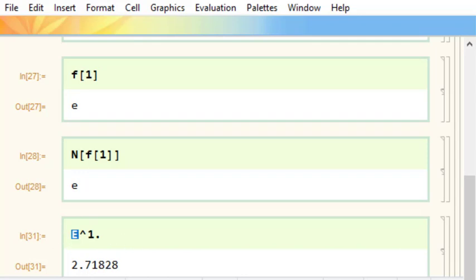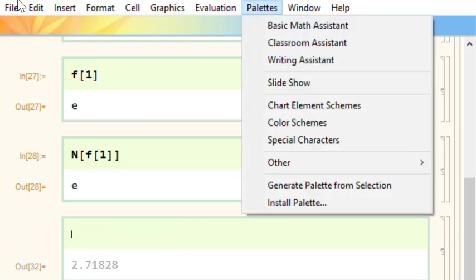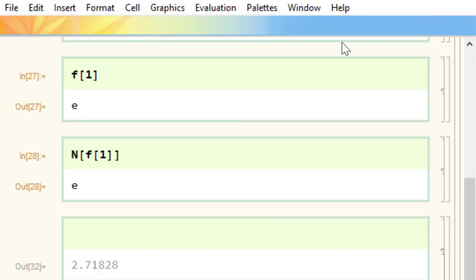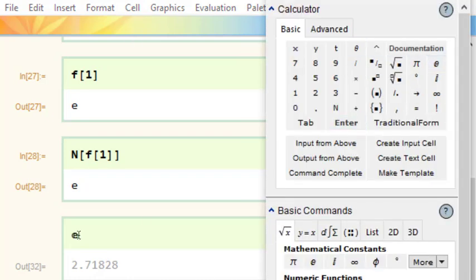Or we can use escape e escape to get e, or we can get the special e through the palettes menu, hit basic math assistant, and then click e, and you get the real e.